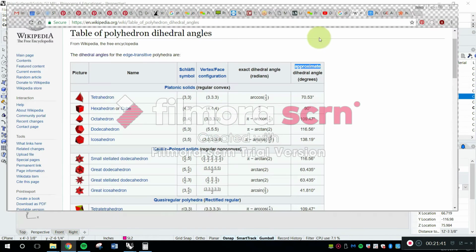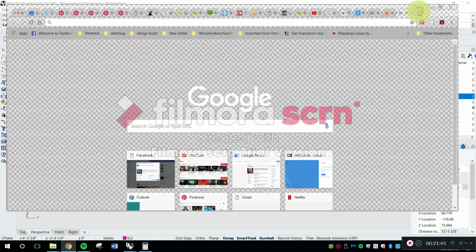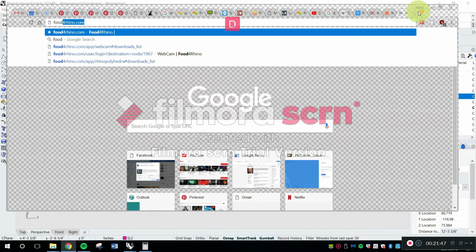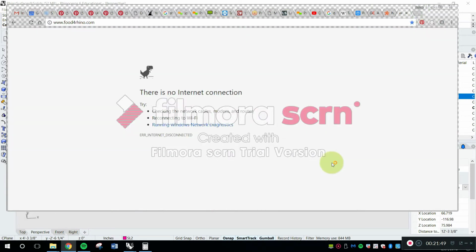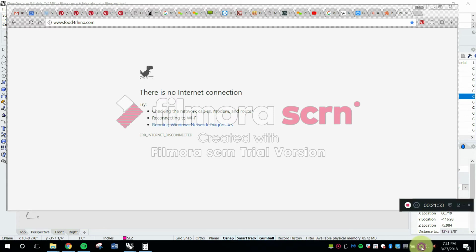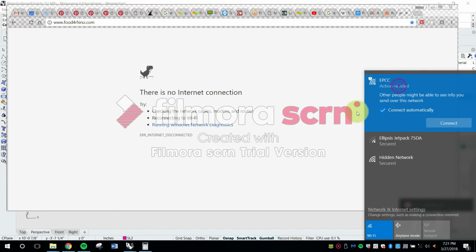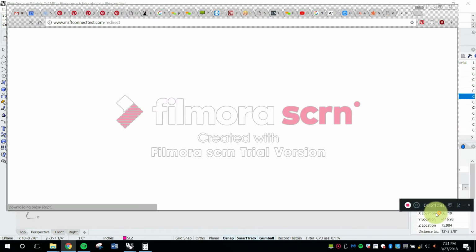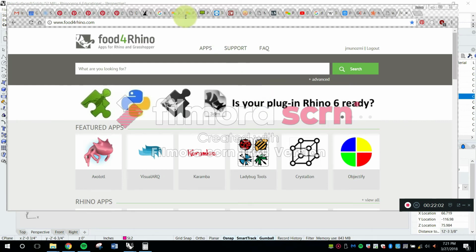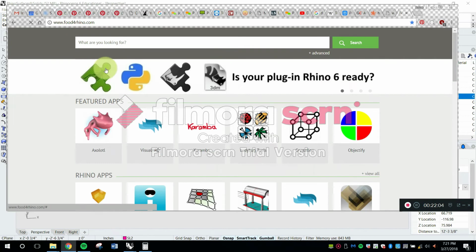So there's this site called food4rhino.com, and if I can connect to the internet, give me one second, let me get connected. All right, so it's called Food for Rhino.